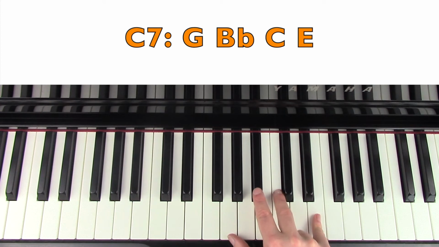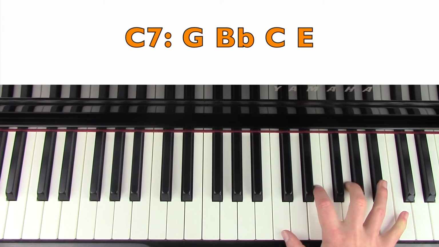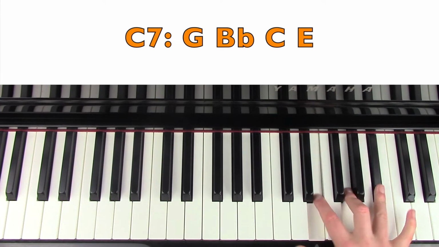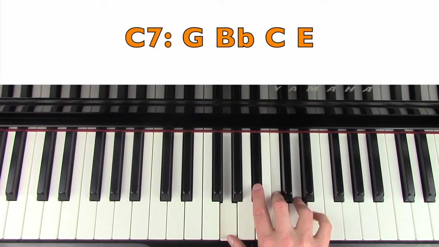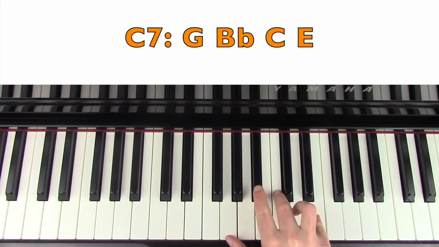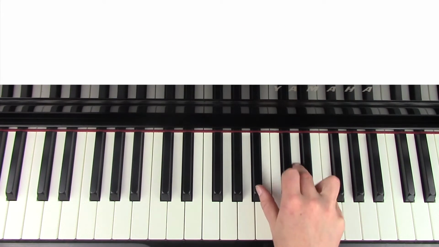And then we have a C7, but we're going to add the 7th note, which is a B flat there instead of there. I think people generally struggle with that chord more. So you could play it up there if you wanted to, or you could add it in there instead. So it's a C major 2nd inversion chord with a B flat in there. And then we're going back to the B flat major.